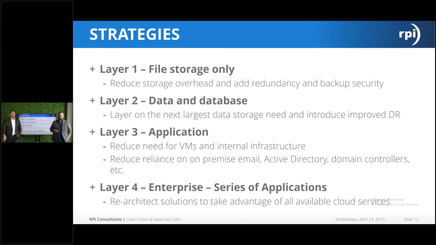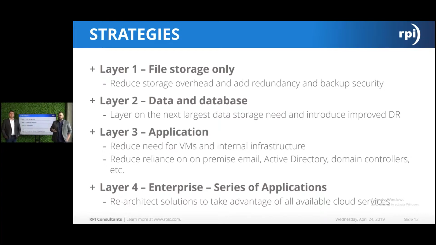So for layer 1, that would just be the standard file storage. And this kind of harkens back to a couple slides ago when we talked about some of the different cloud offerings. So file storage is just going to be like if we're running Perceptive Content, where we can move our OSMs so that we no longer have those internally on a local server. We have that stored somewhere else so that we can be sure that those are backed up and we don't ever have to worry about losing those, and we always have access to them. Right, so if I wanted to give this a moniker, I would probably call it storage as a service.